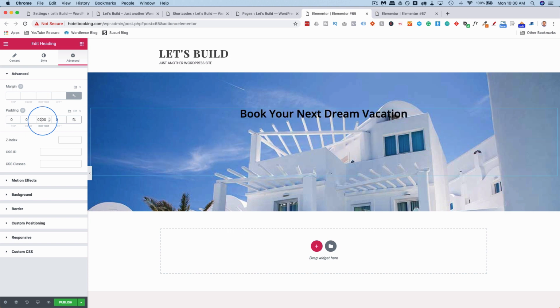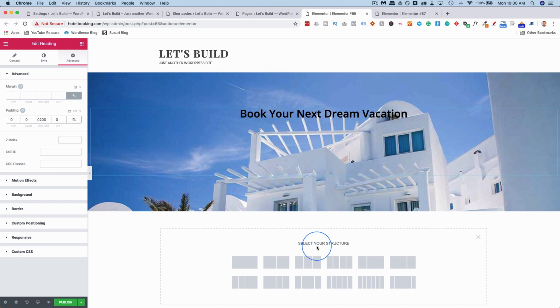You can do it with negative margin too, but I don't like using negative margin unless I really have to, because if you use too many negative margins, things start to get really weird and stuff interacts, and it's hard to figure out where the problems are coming from when problems arise if you're using a lot of negative margins. But when you're using just padding, it makes life a lot easier. That said, we're going to add a new section down below and use negative margin.